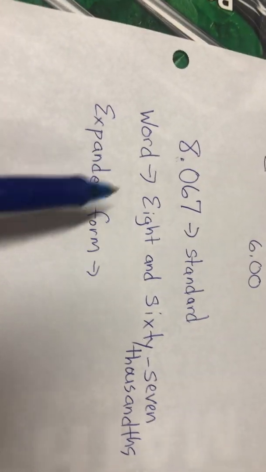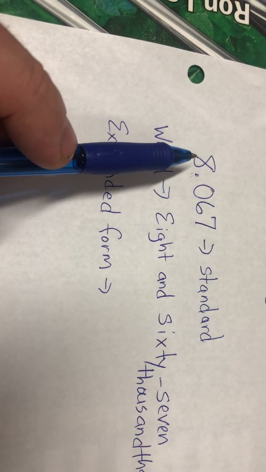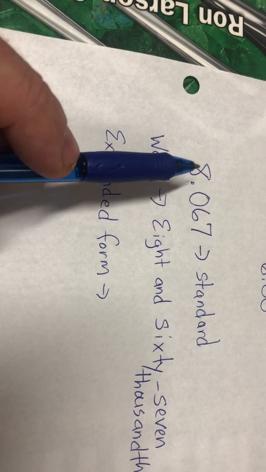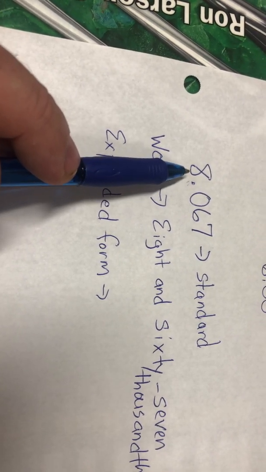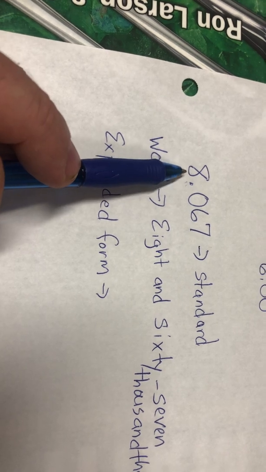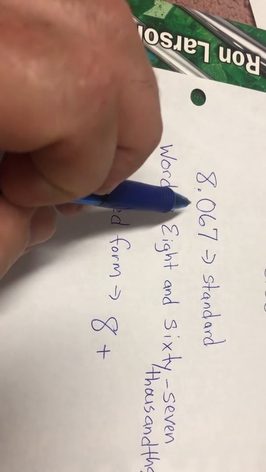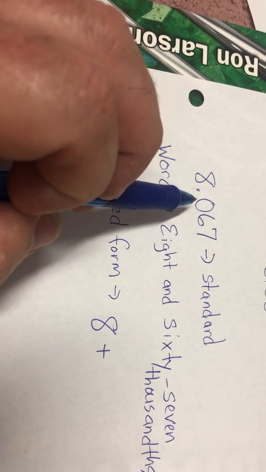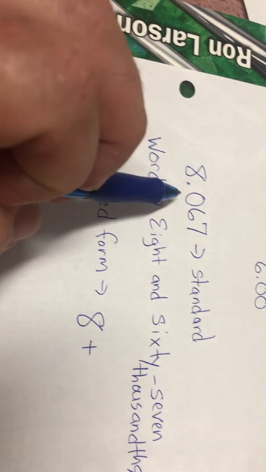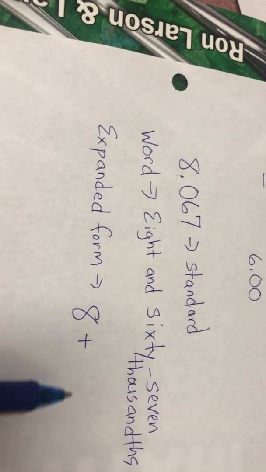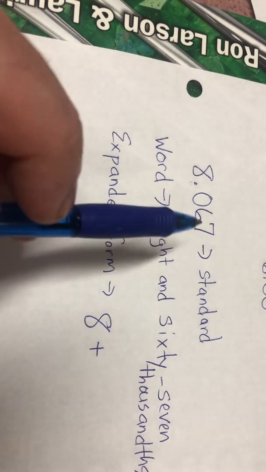So when I write an expanded form, I start way to the left and I think, okay, what place is this 8 in? Well, this 8 is in the ones place. And the value of an 8 in the ones place is simply 8. So I'm going to first start just by writing the number 8. And then I'm going to put an addition sign. Well, then I go to the 0. That 0 is in the tens place. The value of a 0 in the tens place is nothing. The value of 0 is 0. So I don't have to put anything. Don't put plus 0 or plus 0.0. You just don't put anything.